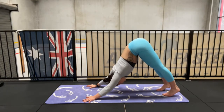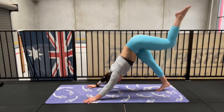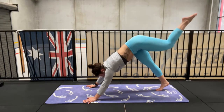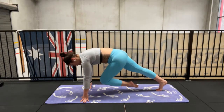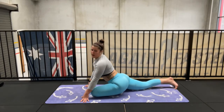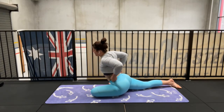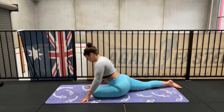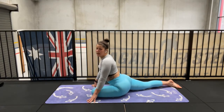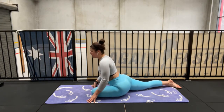Now let's come back to our right leg. Lift your right leg up to the ceiling, okay? Now this time we tuck your right knee forward and we're going to fold your right leg underneath your body into your pigeon stretch. So now we've got our right leg just bent in front of us and we're in our pigeon. So some of you might have your hands further away or closer. It's up to you. Let's just hold it here.